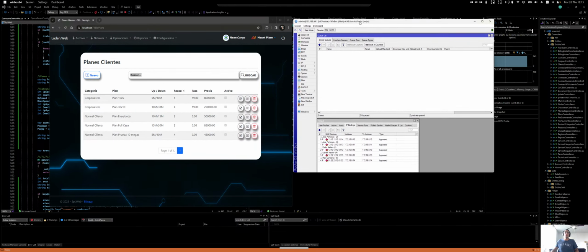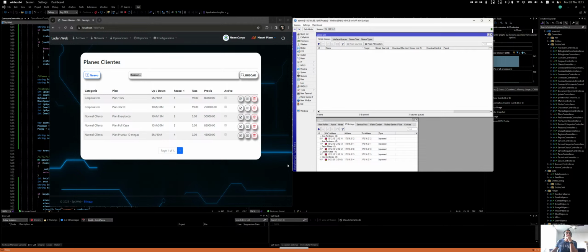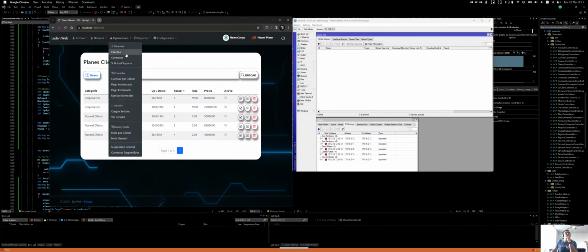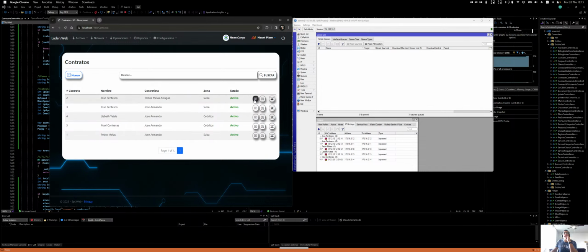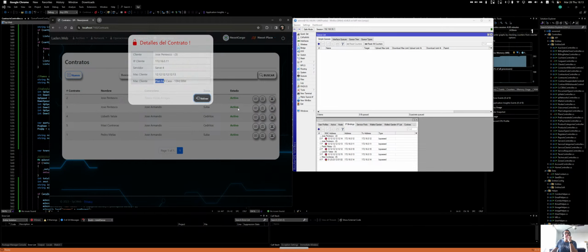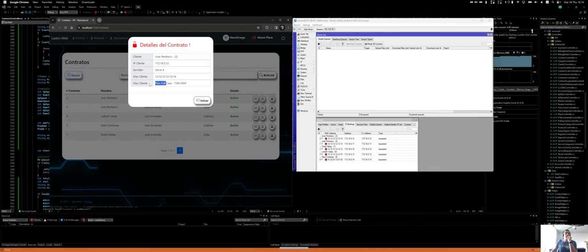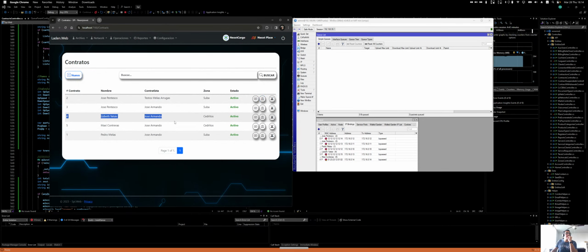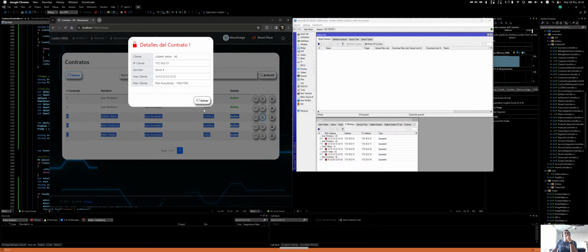Let's look at how it's working. For example, I'm going to contracts over here, and these two clients are going to have the same plan. In this case, it's plan full, and this is plan full too, right? And these other three clients have another plan, the plan everybody.